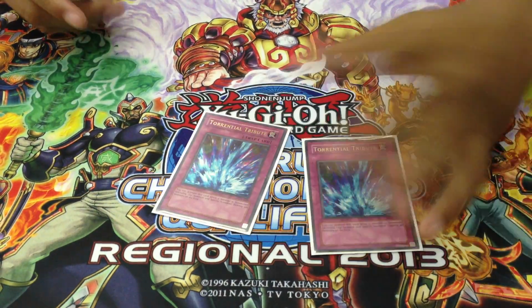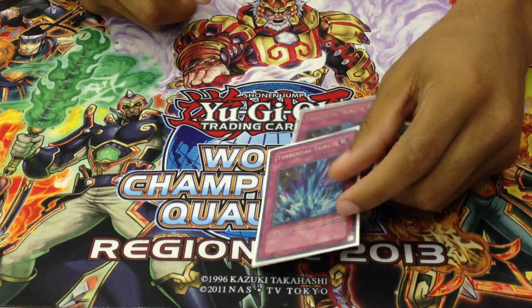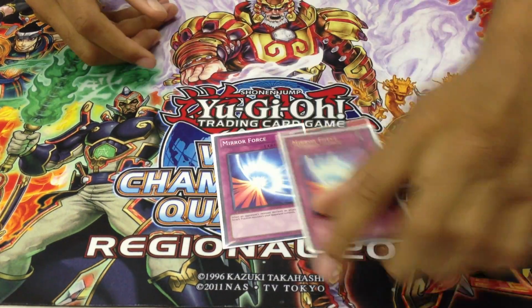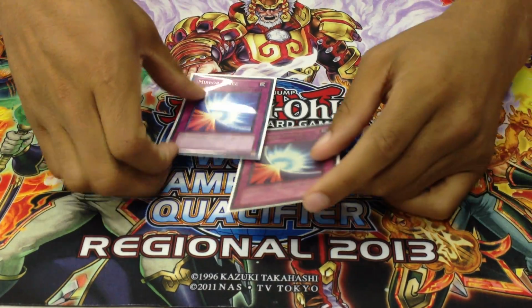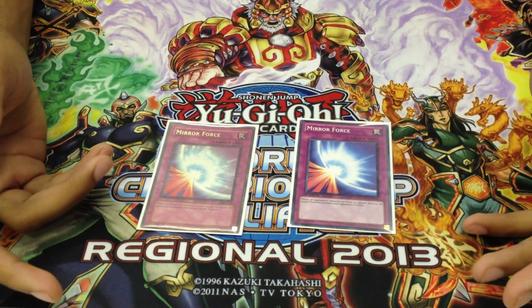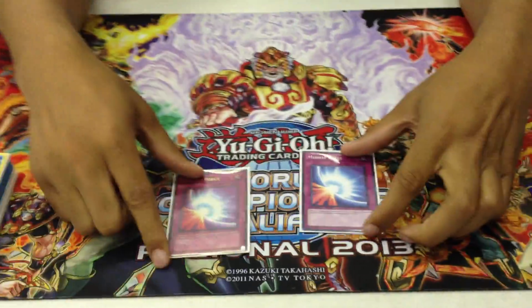Double Torrential. Deck is basically trapless, but this is great for consolidating the field and using my own Abyss Lens. And then double Mirror Force, another common one because I'm broke. A lot of people actually ran into Mirror Forces all the time. Most people didn't expect Mirror Force in the Mermail deck, and most people definitely didn't expect 2 Mirror Forces in the Mermail deck.